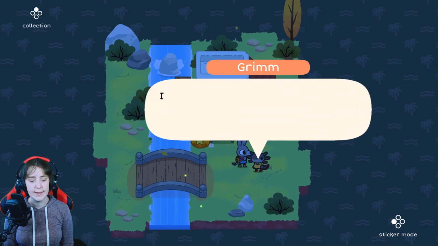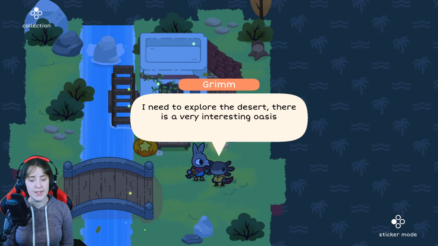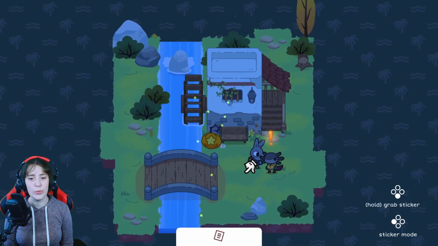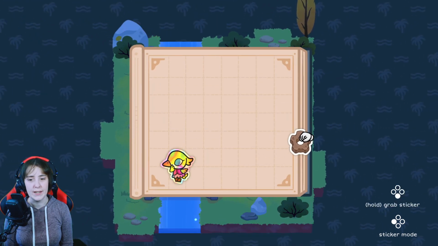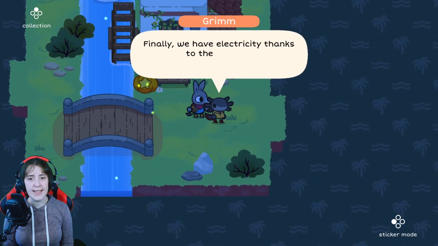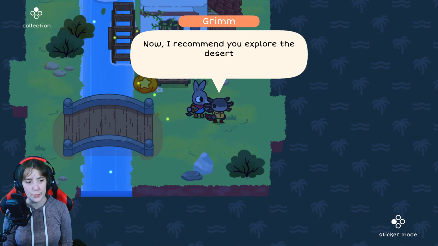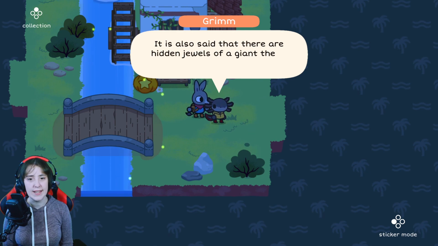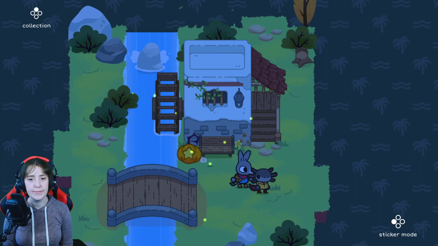Hey! I need to explore the desert. There's a very interesting oasis, but first I have to repair the mill. I need a gear to repair it and recover the electricity. Well, would you look at that? I have one right here. Finally, we have electricity thanks to the windmill. Also, thanks to Milan and me. I delivered it and Milan made it. Now, I recommend you explore the desert. It is also said that there are hidden jewels of a giant there.